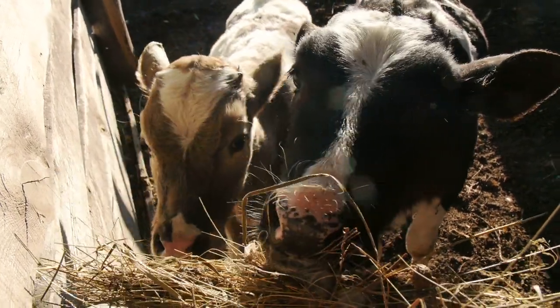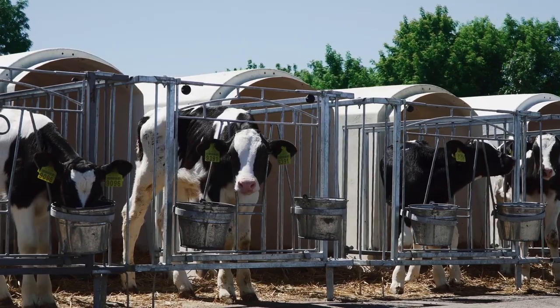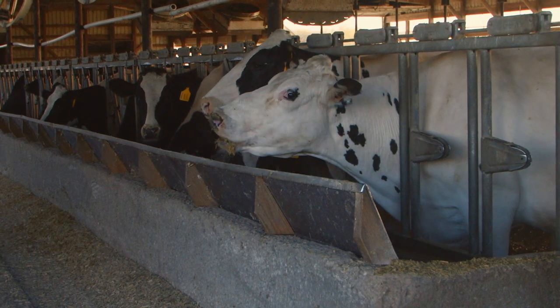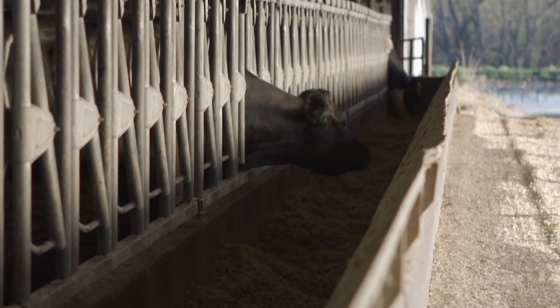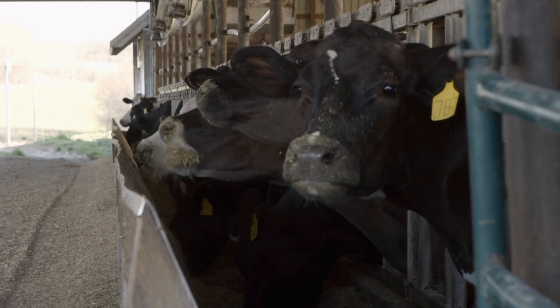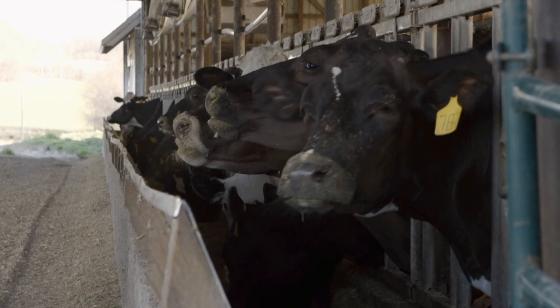And then I put all that information into a university-derived program. I look at each specific stage of life and productivity of the animal that those feeds are going to be delivered to, and then I balance diets. A cow will be eating 100 to 125 pounds of feed per cow per day, and I balance that diet to within one-tenth of a pound for that 1,500 pound animal.